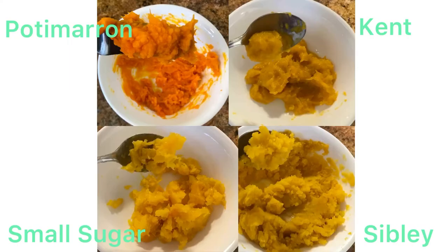For the mashed pumpkin comparison, I did not add water — I just added a dob of butter to each of them. The Sibley and the Pottymarin mashed really well, a bit like mashed potato, with quite a thick, fairly dry texture, especially the Sibley. The Kent and the Small Sugar didn't mash as well; there was a separation between the solids and a little bit of fluid, particularly the Small Sugar. The Sibley and the Pottymarin tasted nicer when mashed — the Pottymarin did have a slightly bitter aftertaste, but both were really sweet.